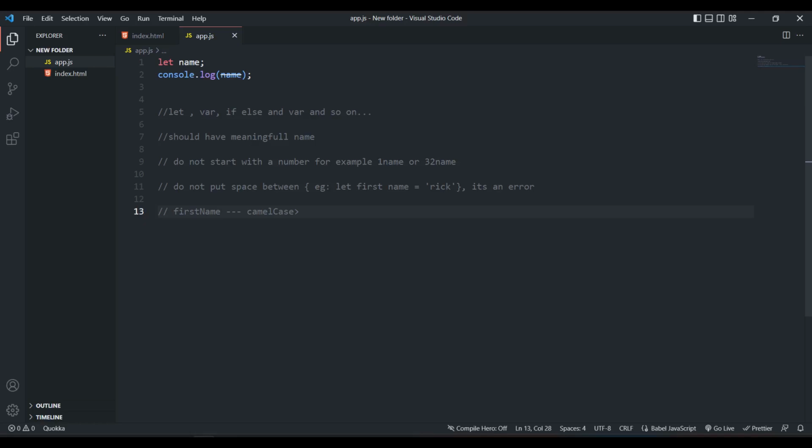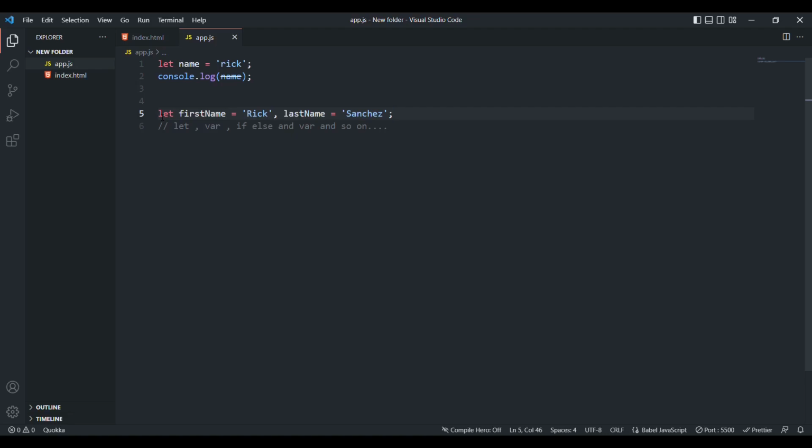The last thing you need to know about these variables is that there are two ways to declare multiple variables. You can declare them on one line and separate them using a comma, as in firstName and lastName. In this case, both of these variables are undefined because I haven't initialized them, but you can choose to initialize one or both of them.